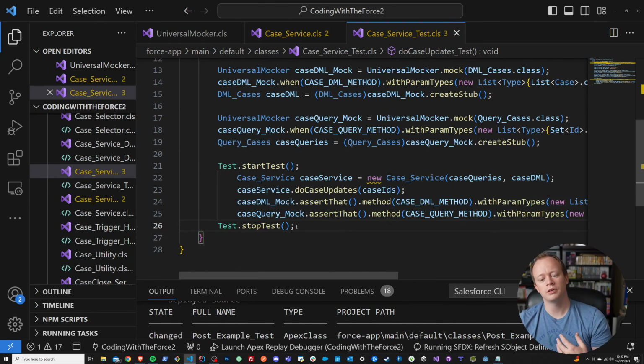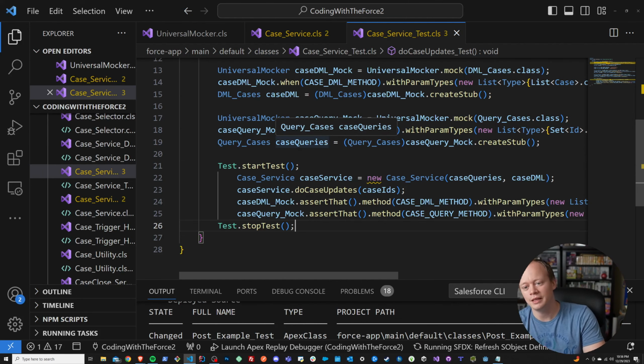And I know I'm going over this relatively fast, and I know I am not going in ultra deep depth here, but I just wanted to give you a really high overview of what it takes to get yourself to a place where you can unit test and to get you maybe interested in actually pursuing it, because I can tell you it will make your life so much better as a developer. I pushed it off for far too long, thought it wasn't worth my time, thought it was way too much effort, and it really, as you can see, isn't crazy.